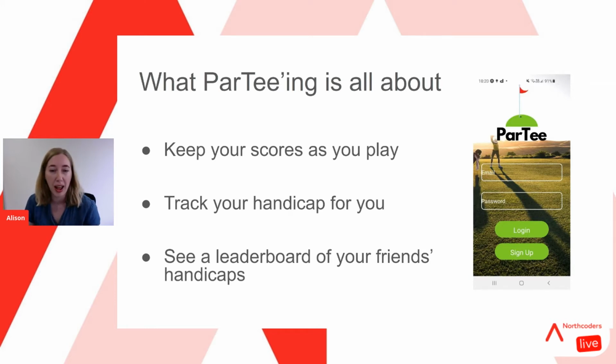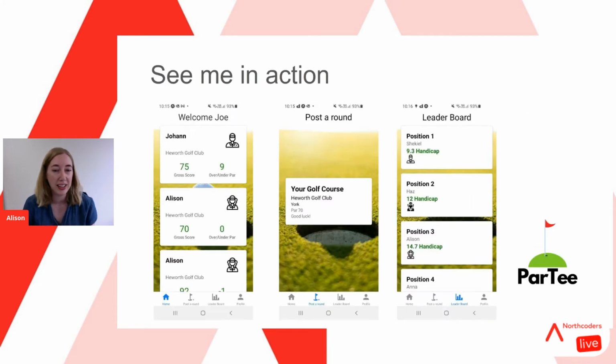The inspiration for our app was to bring a social media element to golf, allowing users to keep in touch with how their friends were playing and see how they're performing. The problems we wanted to solve were firstly to remove the need for the traditional paper scorecard, which obviously are easy to lose. It's pretty difficult to look back at previous rounds and see how well you played, as well as not being particularly environmentally friendly.